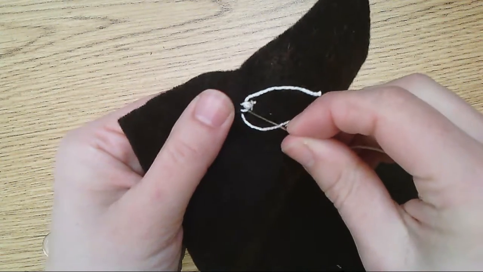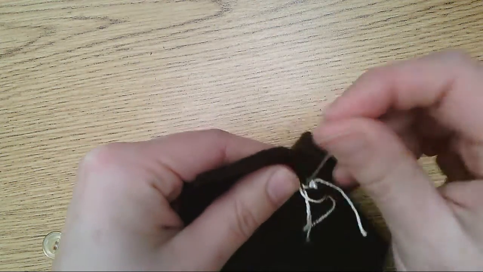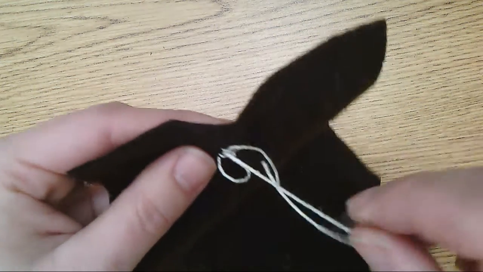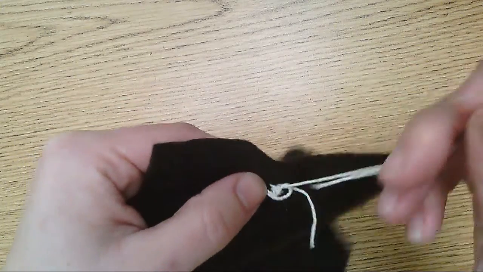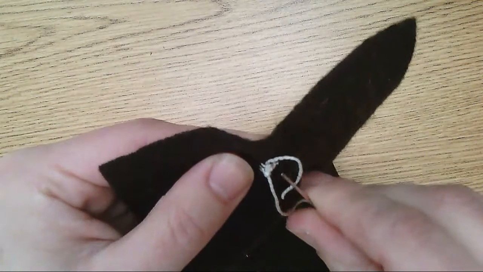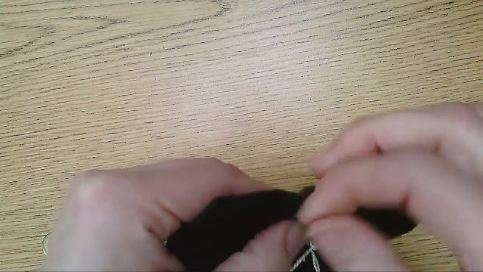And then I'm just going to tie a knot. So you can do it however you want. I like to use my needle to help me tie a knot because it's so small. So I use my needle to make a loop. Always double knot it. Can't go wrong with a double knot.